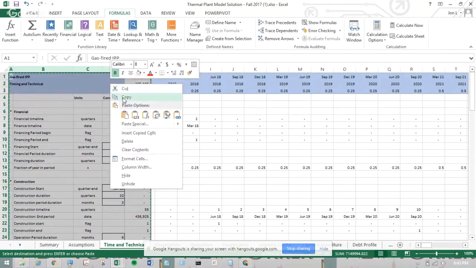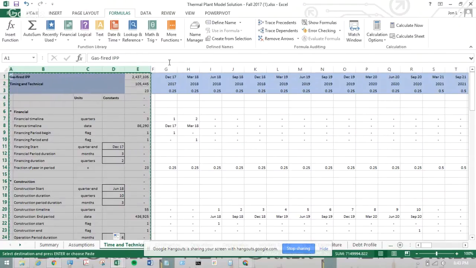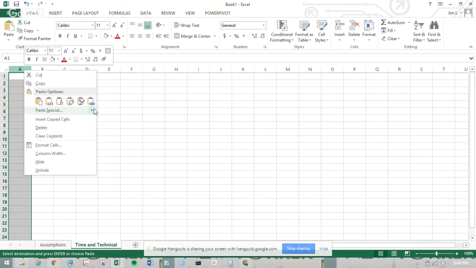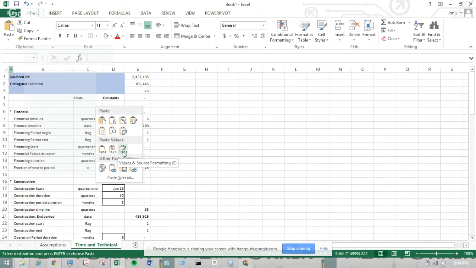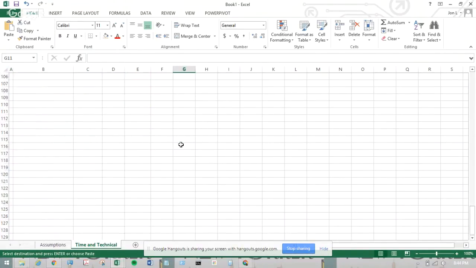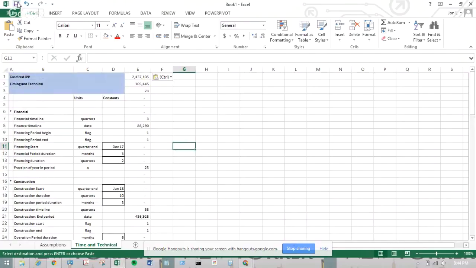And then for A through E, just do a similar thing you did before, and then right click copy. If you click the numbers, it'll highlight the whole column. Then switch to time and technical, click A, right click, special paste, the paintbrush with the numbers, value and source formatting, and paste. And then that's it. And then you save it with that very specific way I outlined, where it's so specific I can't remember the exact instructions.